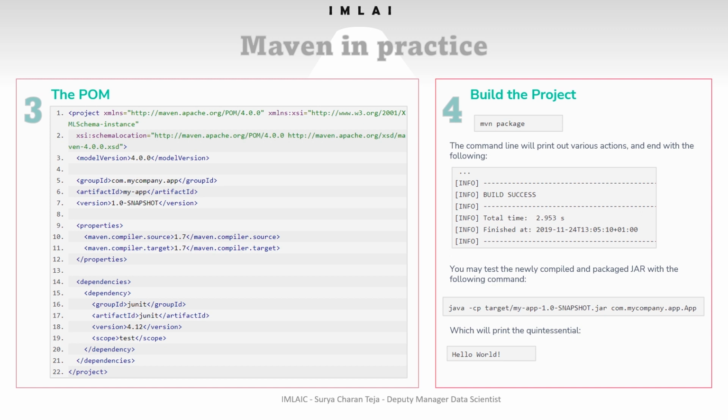If your package is able to print Hello World, that means your compilation is absolutely fine, no issue. You can go ahead with deployment. You can go ahead into the staging server, testing server, and finally the production server.